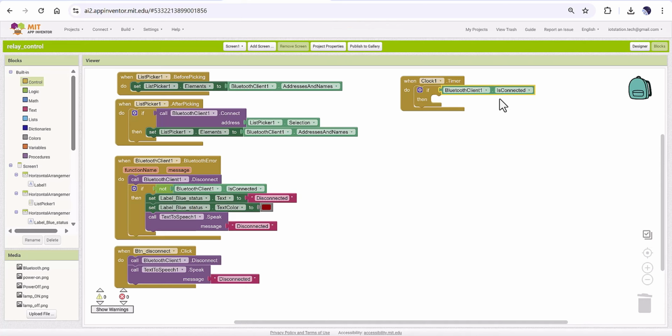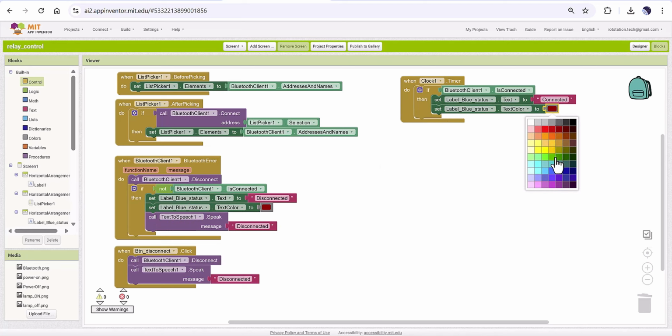If Bluetooth is connected, then I need this again, then set this one to connected, and for the color I need to make it gray. So here I make it green, a bit lighter, yes. Then let's make another condition here.